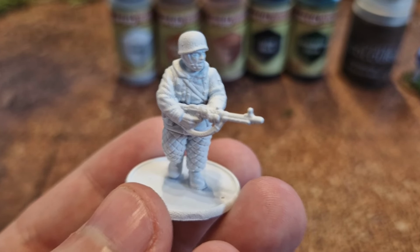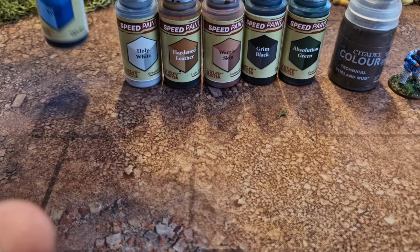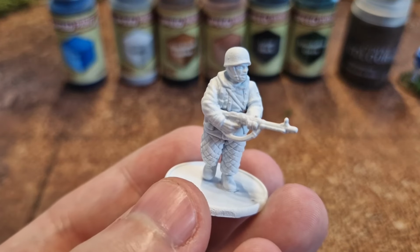And we're going to start with the Tidal Wave, and we're going to be painting the jacket in that color.